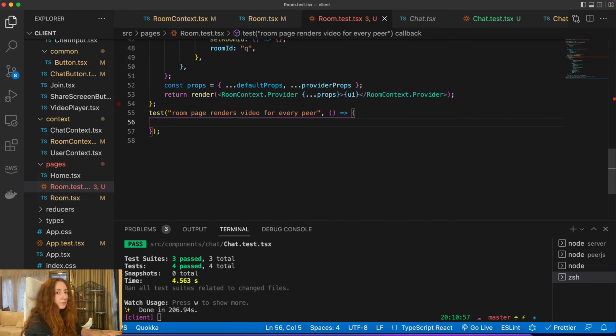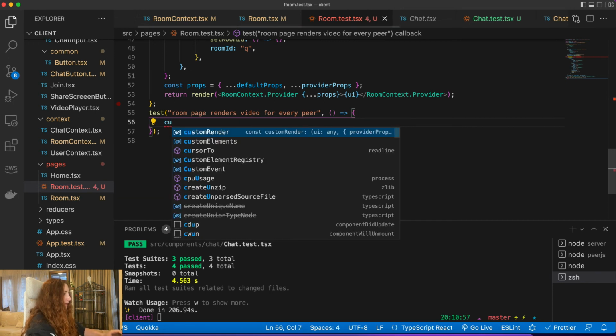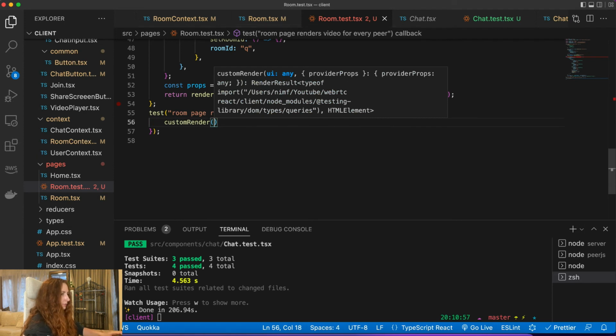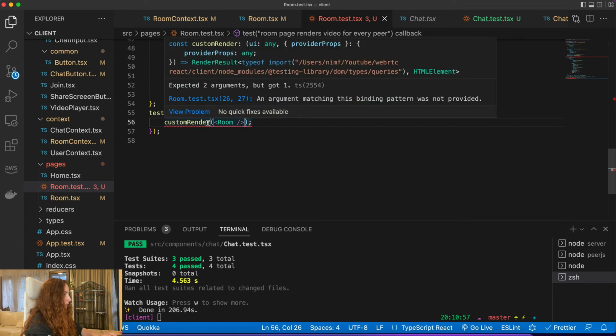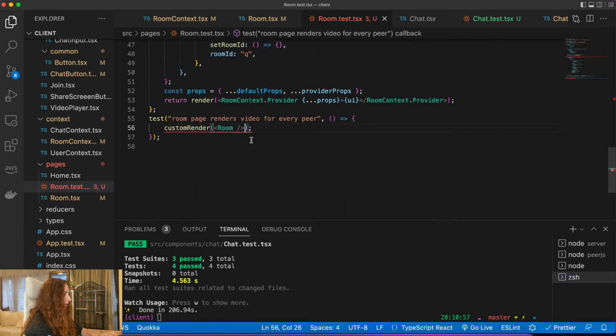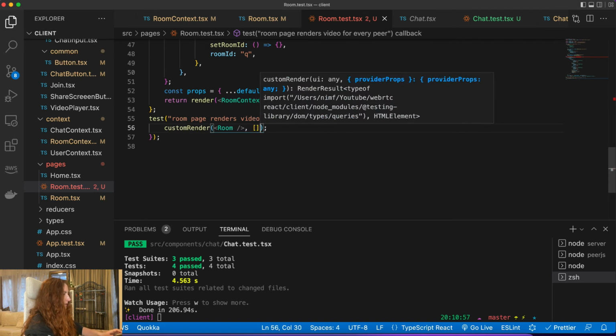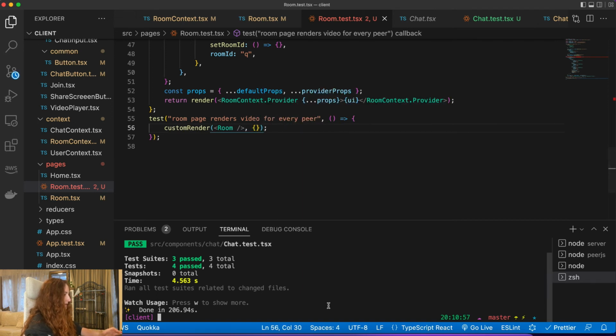And now let's try. Oh, Dracaris, hello. Let's try render our room. And it expects us to pass some properties. We don't want to pass anything.